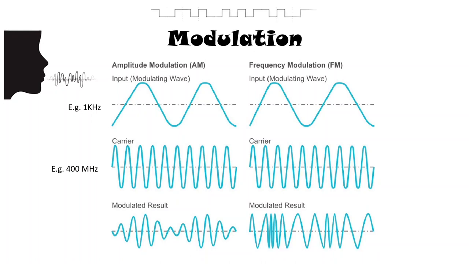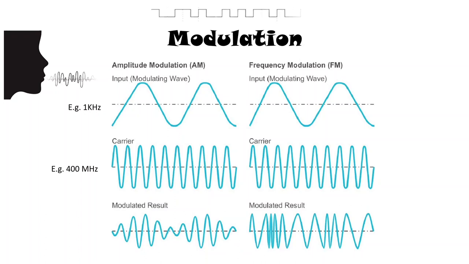One way we can do this, so how do we transpose our source information on the carrier wave, is to change the amplitude of the carrier wave in accordance with the amplitude of the modulating wave, like we see here. So as you can see, if we follow the exterior contour of this modulated wave, we see it reflects the amplitude of the source wave at that particular frequency. So see, it's slowly changing, but at the same time it's on top of the fast changing carrier wave. What we see here is amplitude modulation.